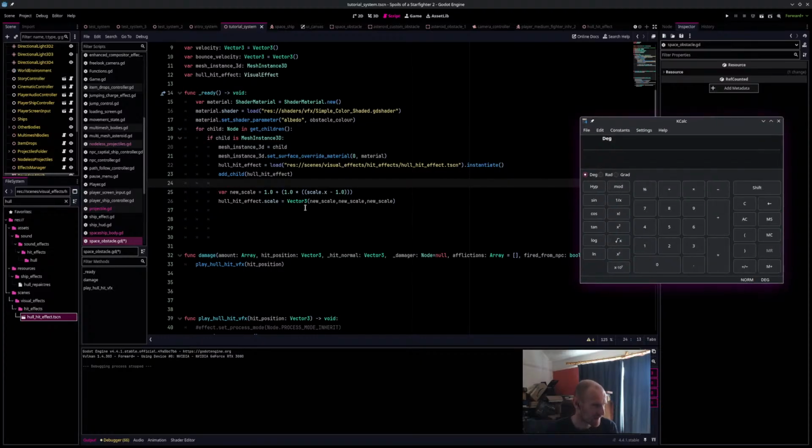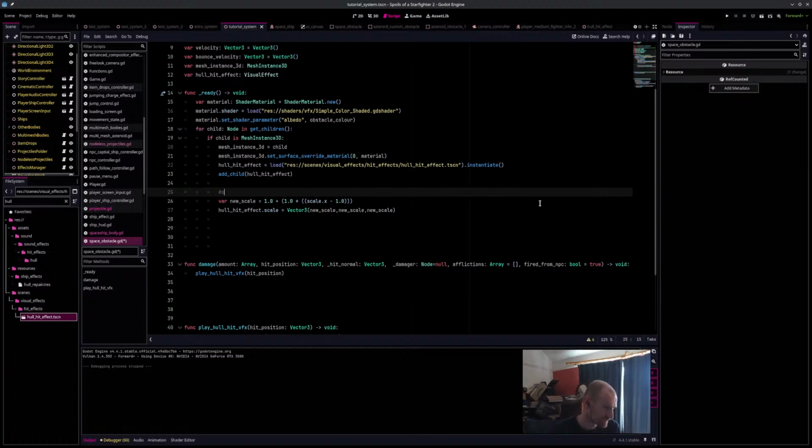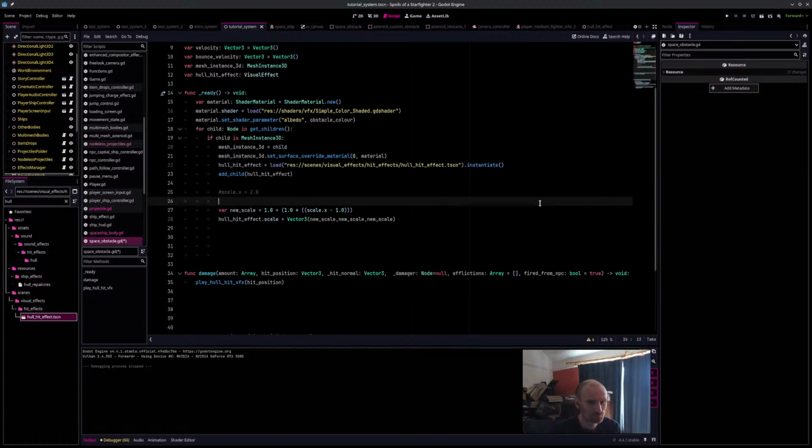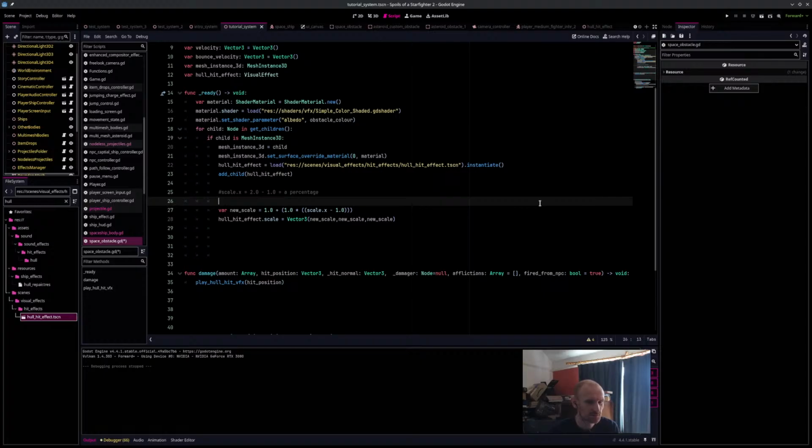So I have a scale, right? Let's say my scale is x equals 2.0. I minus 1 from that. Minus 1 from that equals a percentage, right, to increase or decrease by.